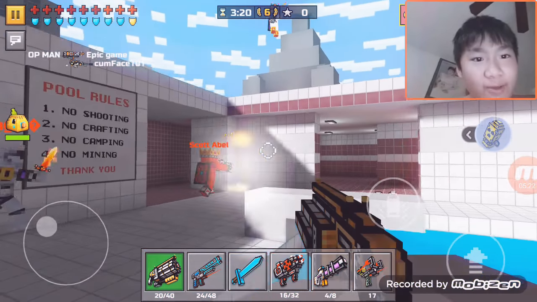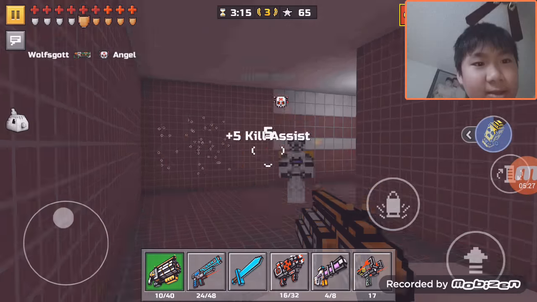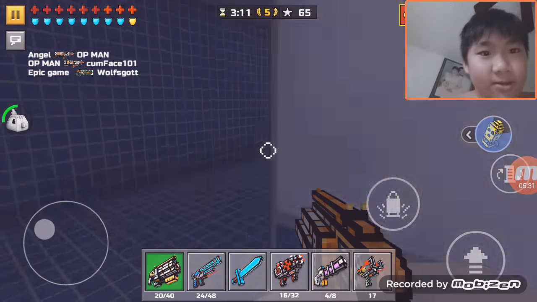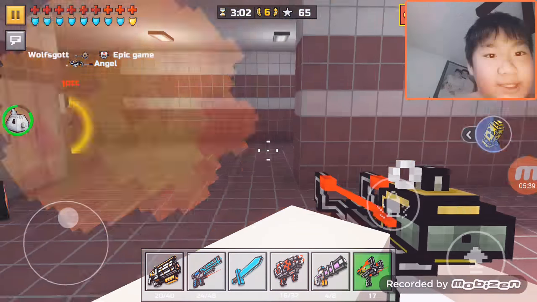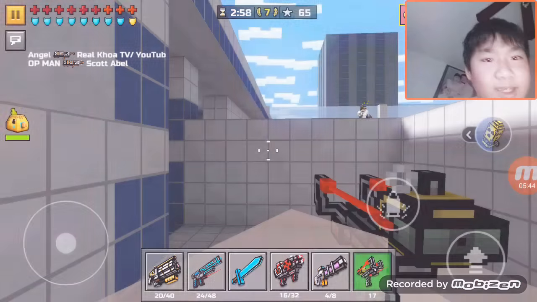Anyway, focus. Oh, did I get it? Oh, I think I got killed. I don't know if I got killed or not. Okay. So I got a new girl. Let's just use the bomb slinger. Come on. This weapon takes skill, so we need to use that skill. Okay. Come on. Did I get one?